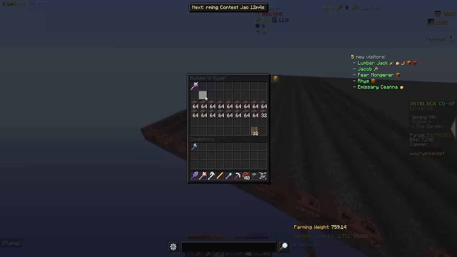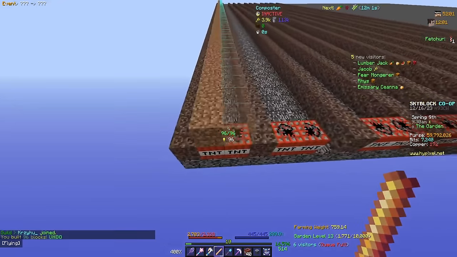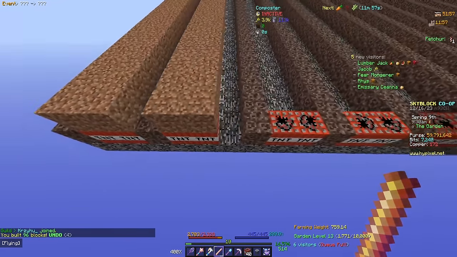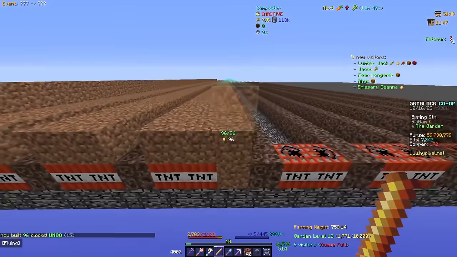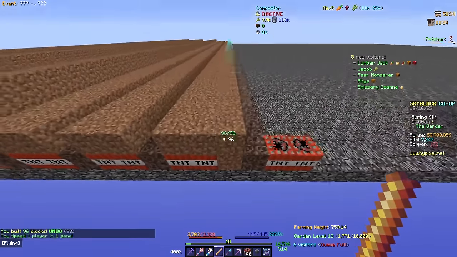Now, once we've done that, we're going to get the dirt wand in the first slot. We're going to place dirt like so, on top of the TNT. And then once we have this block here, we're going to go like 3 blocks like that. So it's like a T, and then 2, 2, T, 2, 2, 2, T, 2, 2, 2, T, 2, like so.